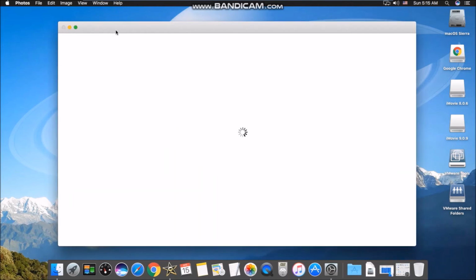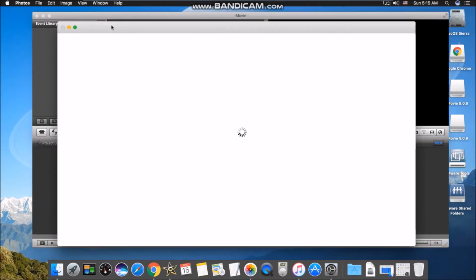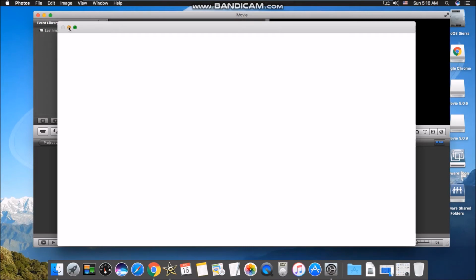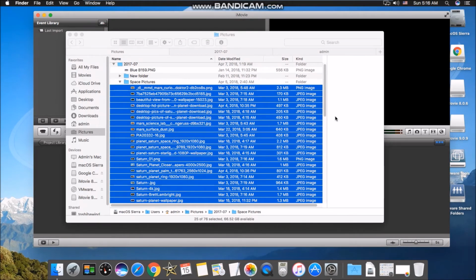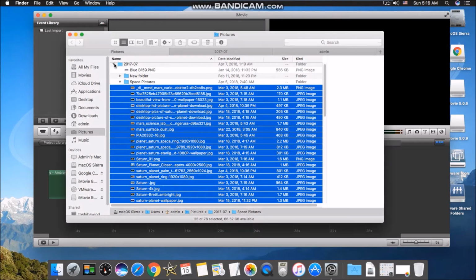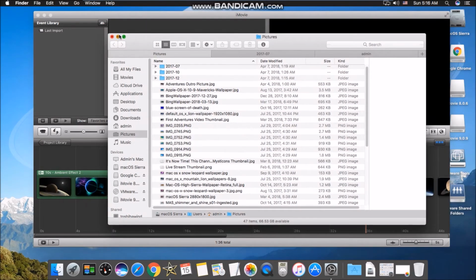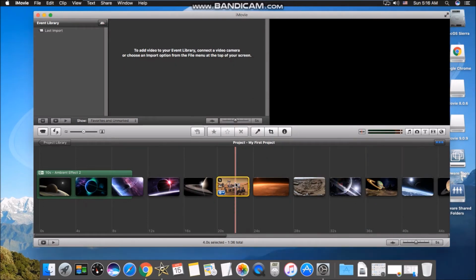So we open Photos, let's see if it's open. Saw this loading icon. Yeah, it's pretty slow, it's mostly due to the UI. Yeah, maybe the UI and the RAM and the graphics might be the issue. Okay. It's loading. Yeah, the Photos app's still loading. Alright, so let's be done with that. I'll delete some of them.